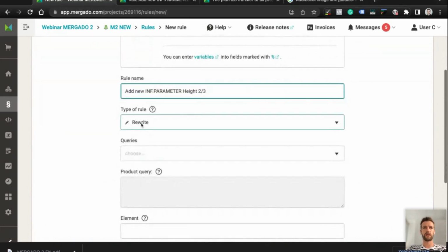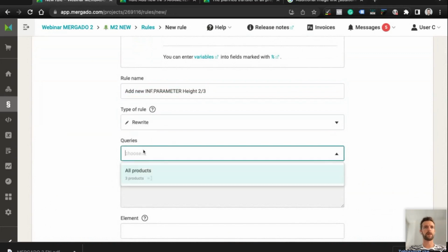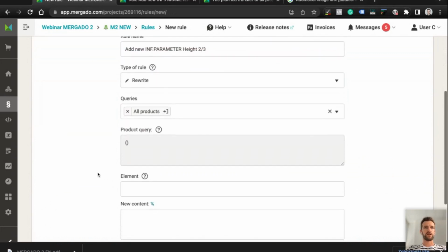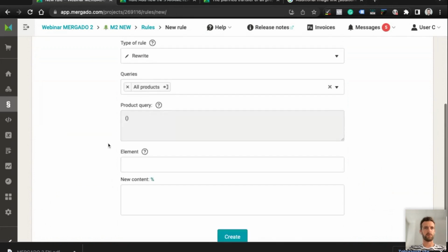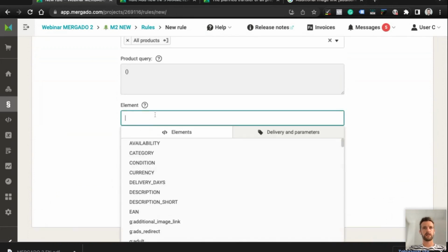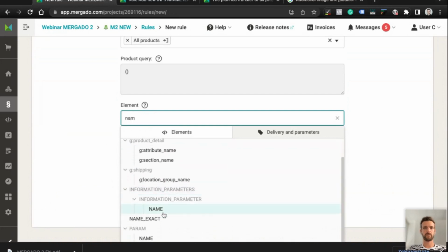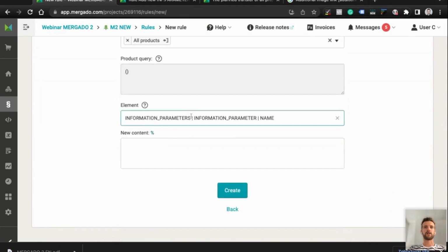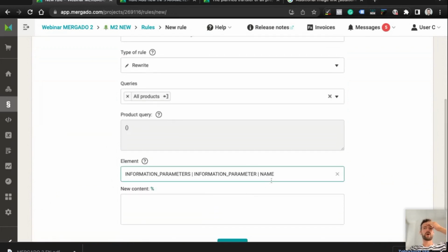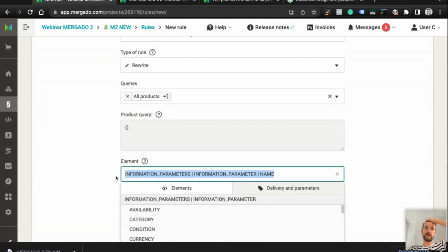So the second rule will be a rewriting rule type. Query: the rule will be applied on all the products. The element that I want to edit is the information parameter name, but I need to specify it, because if I rewrote this way, I would rewrite all the name elements that I already have.